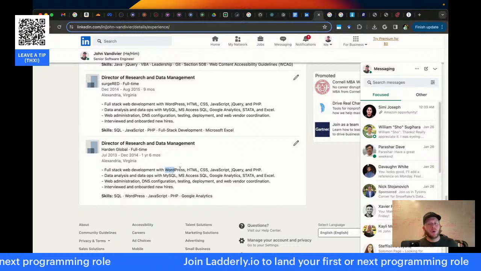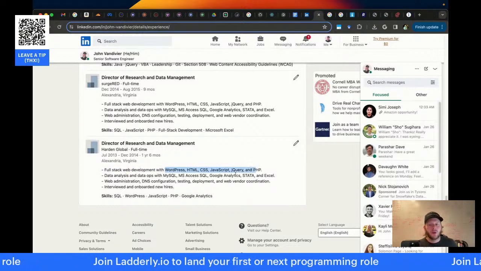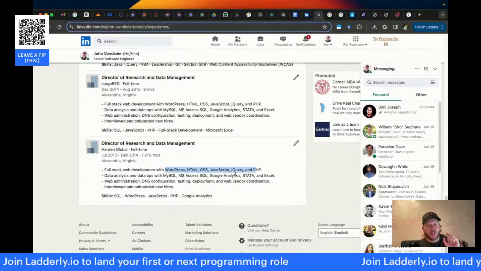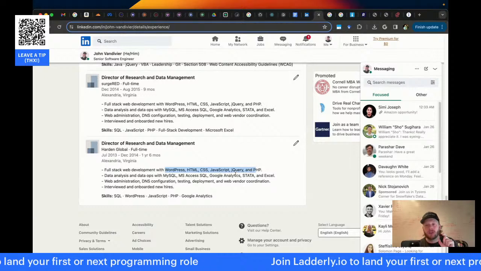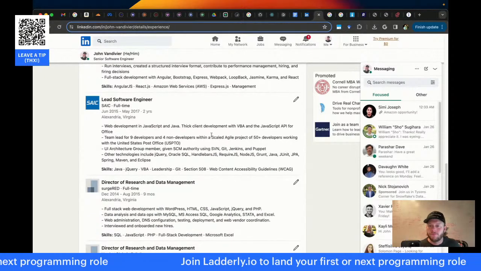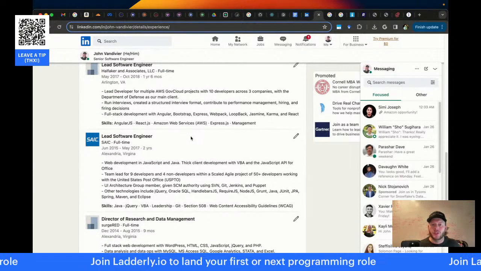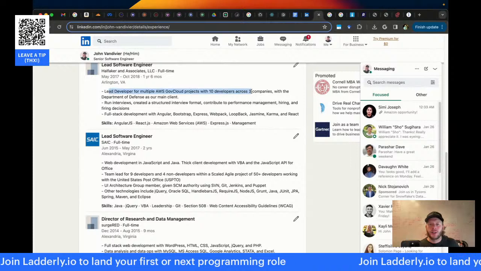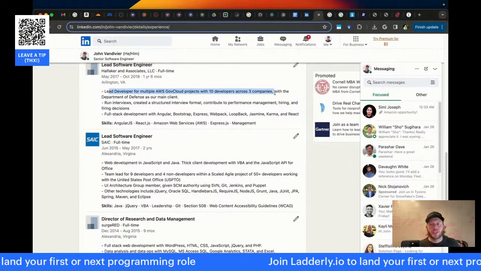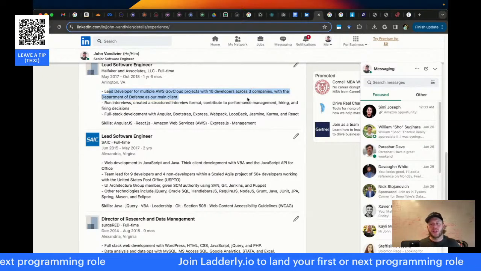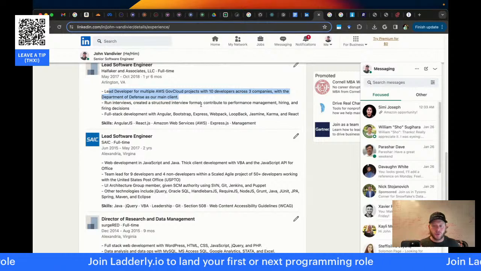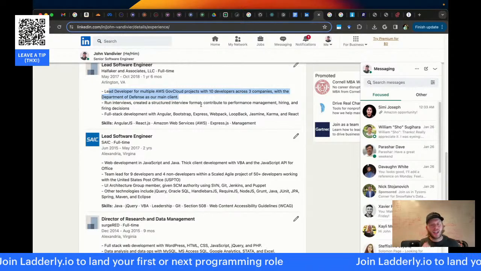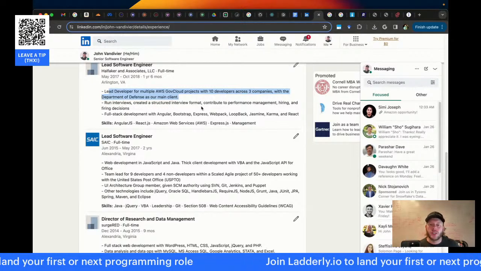What pieces do we keep? We want to keep skill keywords, and we want to keep metric quantitative results. Somewhere in here, I have some quantitative results. This is not really a quantitative result, but it's still a quantitative fact that's relevant: that I led 10 developers across 3 companies. So this is kind of like a hard fact that's useful to keep.